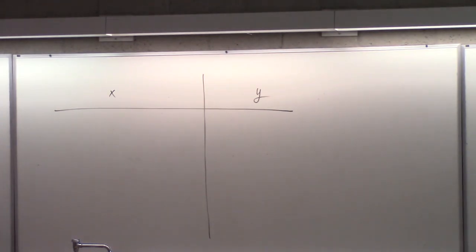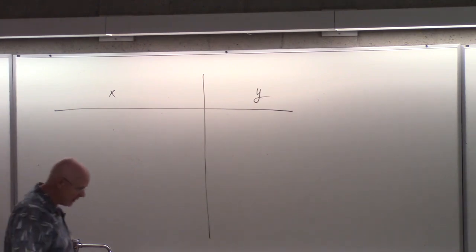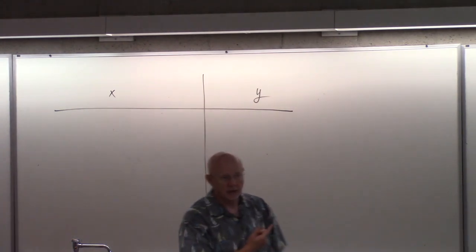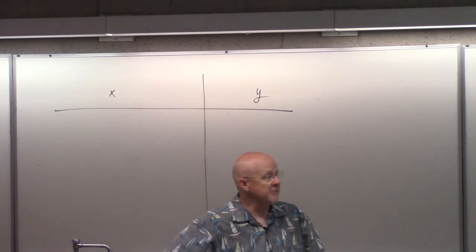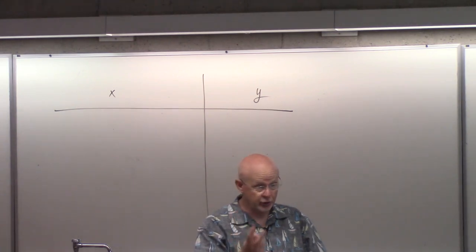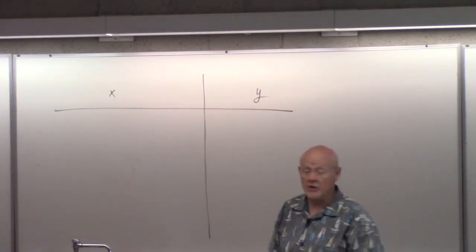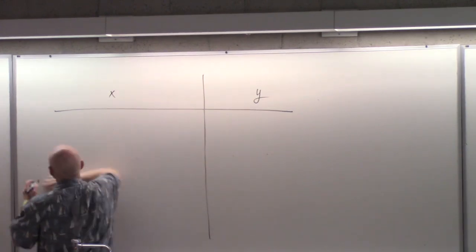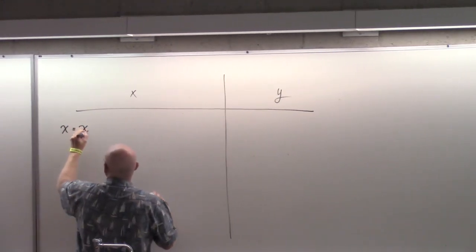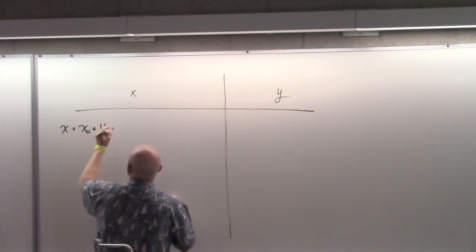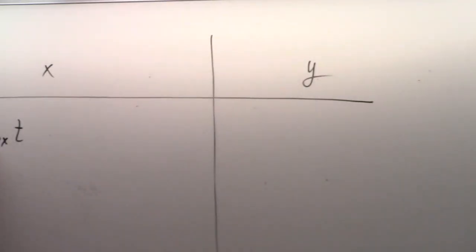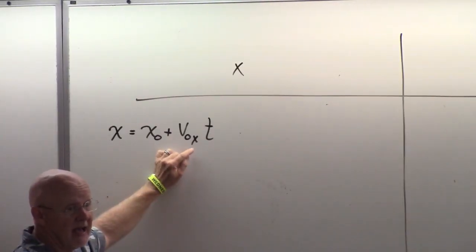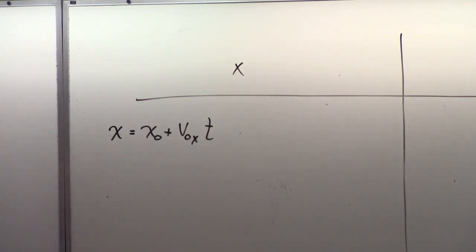So as I read that problem, and we think about what we did in the last chapter, you will notice that the thing missing is final speed. I don't know final speed, they're not asking for final speed. That was my clue to use equation number 2. So let me start with equation number 2. So equation number 2 would say x equals x naught plus v naught, and I'm going to add a symbol here. Initial velocity in the x. And this is why we spent all that time on the math. Is my initial velocity in the x 50?